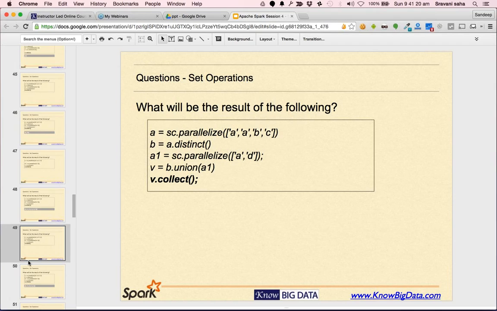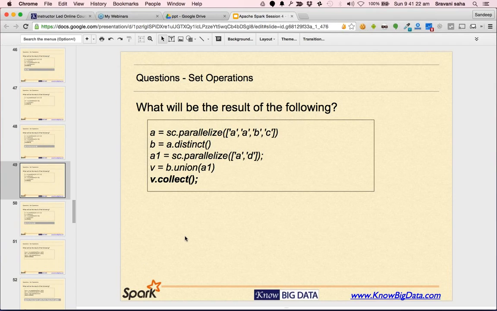Now one more question. I think this is the last one. No, there are two more. What will be the result of this one? Quickly. That's correct, Harsha.